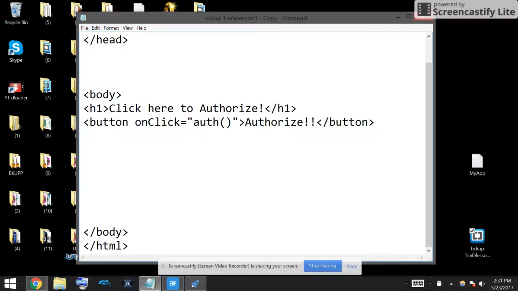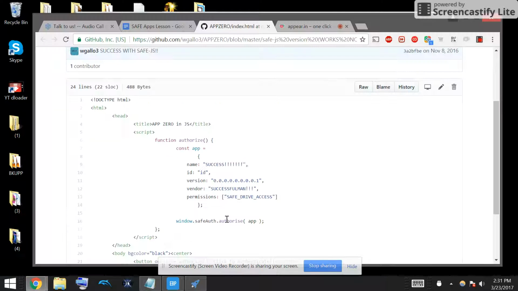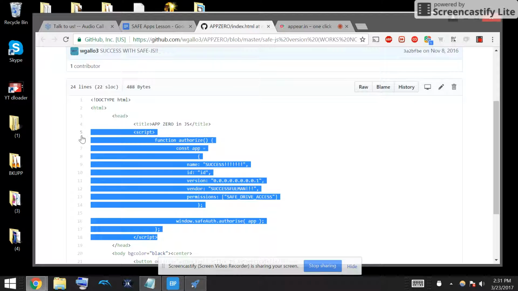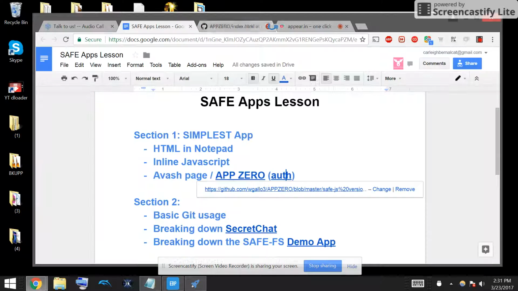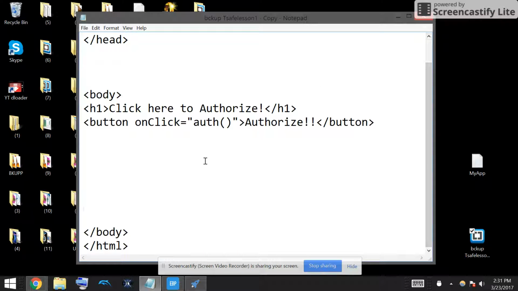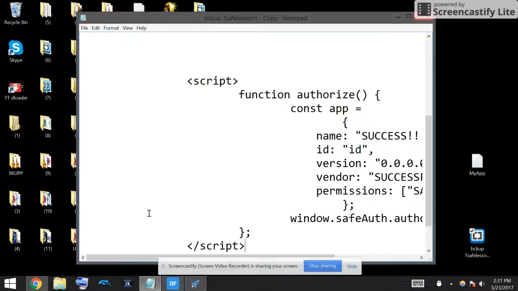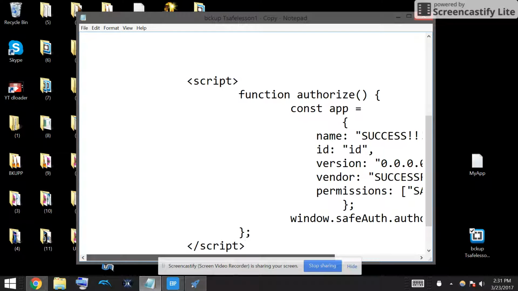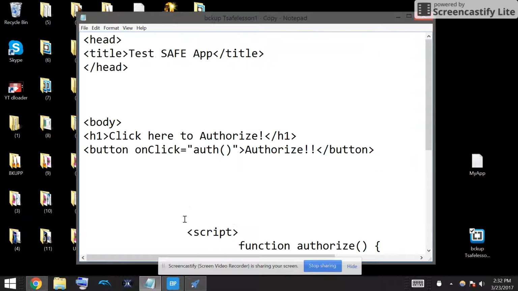So we're going to take that JavaScript code right here, make sure you get the script tags, copy it, you can close this, and then paste it here at the bottom near the body tags. Great, there it is. Safe network JavaScript function. All right, so we have our web page.